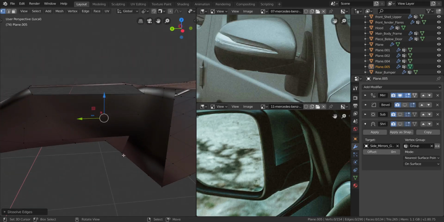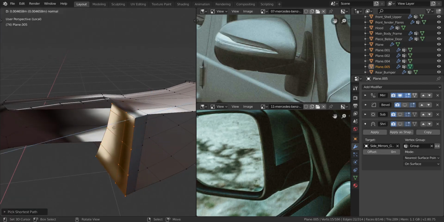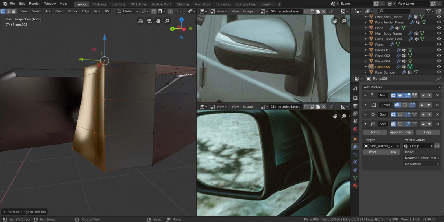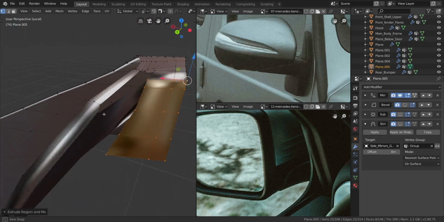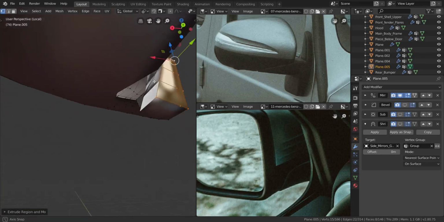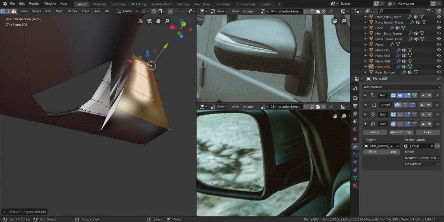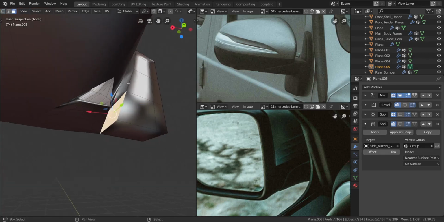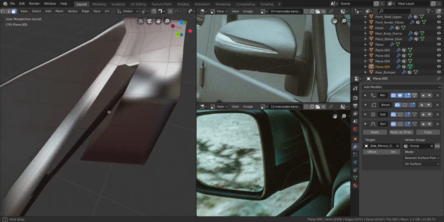And let's take all of these ones, okay? So we're going to press E, and we're going to press Y, and we're going to move this in the Y axis to about here, like that. And the faces in the middle here, we're going to get rid of. You can see there's some faces in the middle here, these ones. So just select those faces. Let's go to face select mode. Select 1, 2, 3, press X and delete the faces, like that.